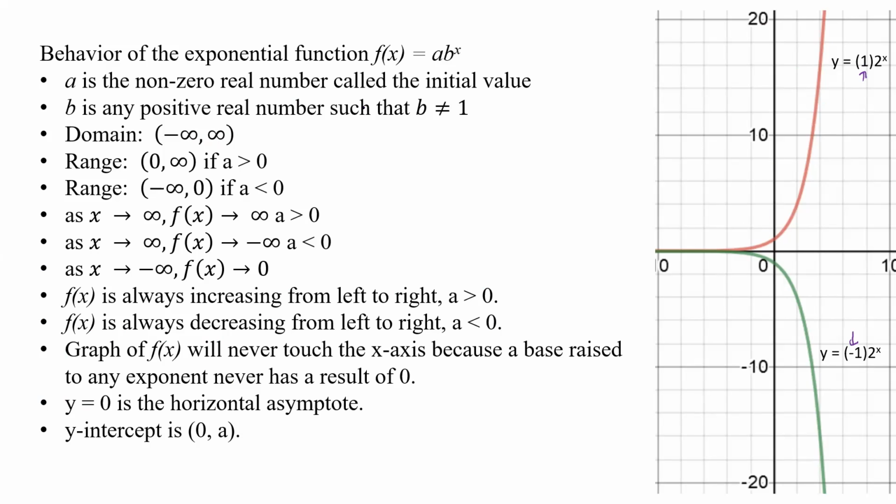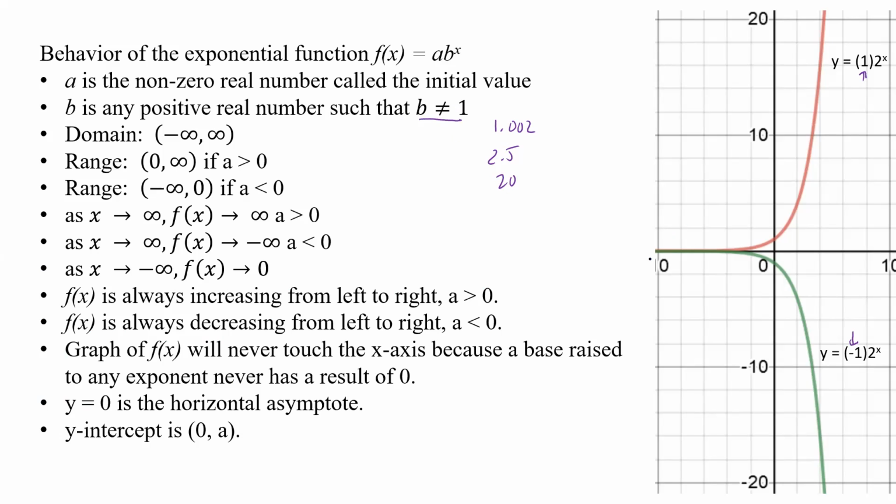Now, b is any positive real number such that b is not equal to 1. So if we put b equal to 1 in here, 1 to any power is still just going to be 1. So it's going to be some factor. It might be 1.002. It might be 2.5. It could be 22 or 20 or whatever. It doesn't matter. It could be anything as long as it's not equal to 1.